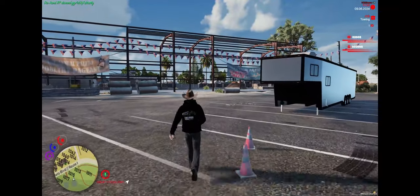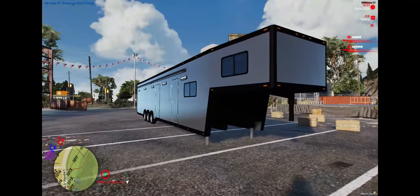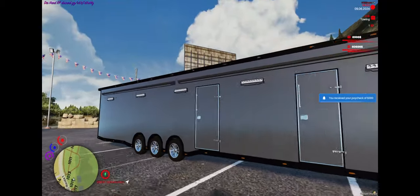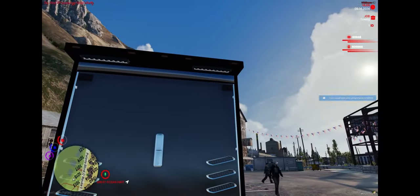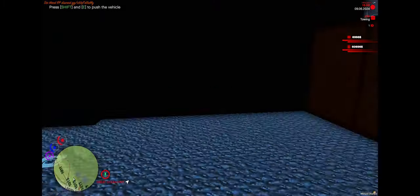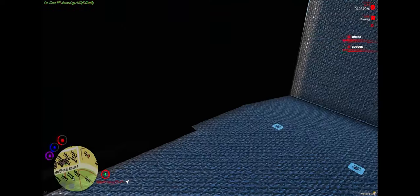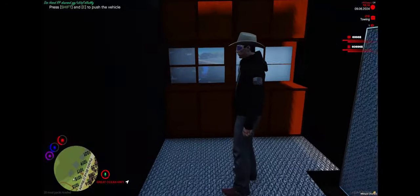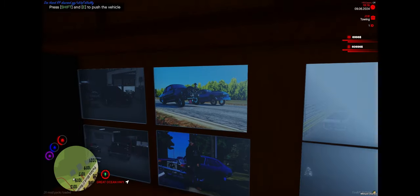Right here is a 53-foot 2024 — just plain Jane. It's got some LEDs on the side, two awnings that fully extend, and LEDs on the back. If we go inside the side door — as you can see there's two side doors — we have a good bay here. We can shove one car in here, one in a golf cart. And here we have Duct Tape being worked on.